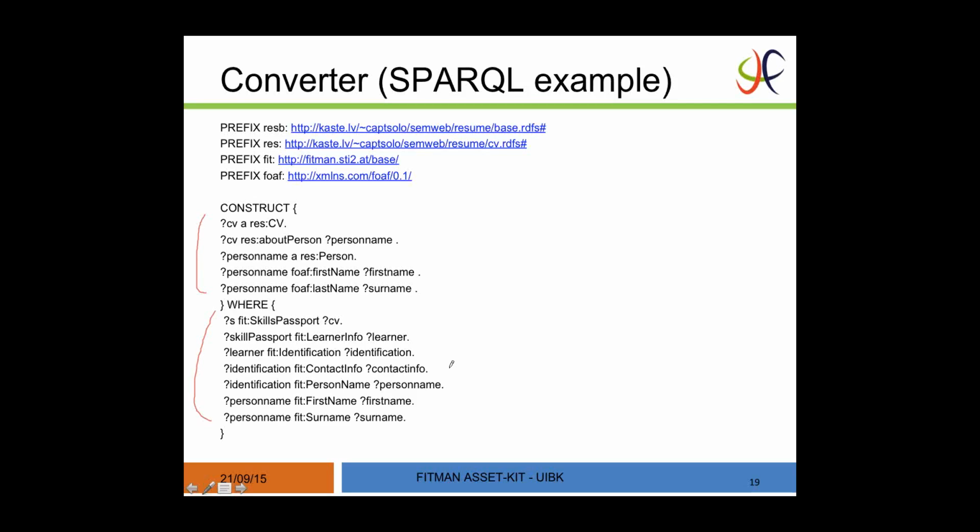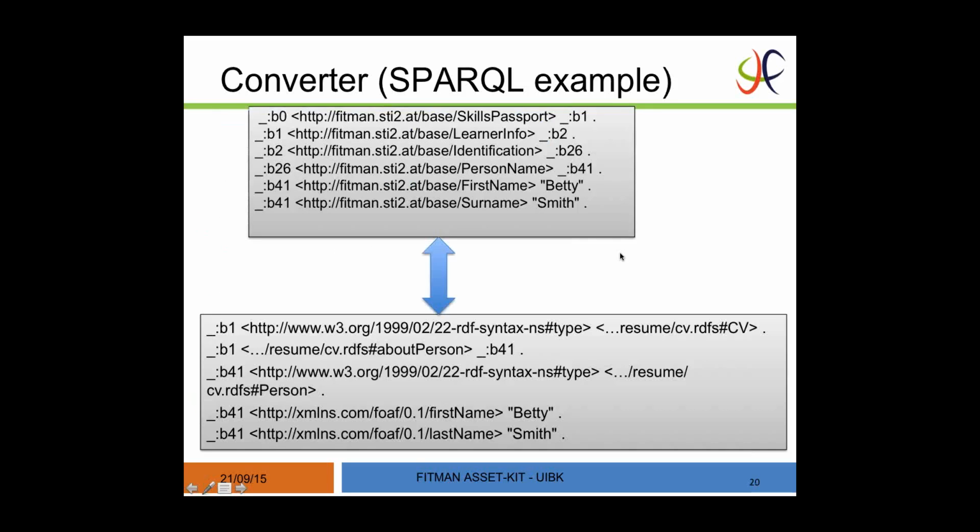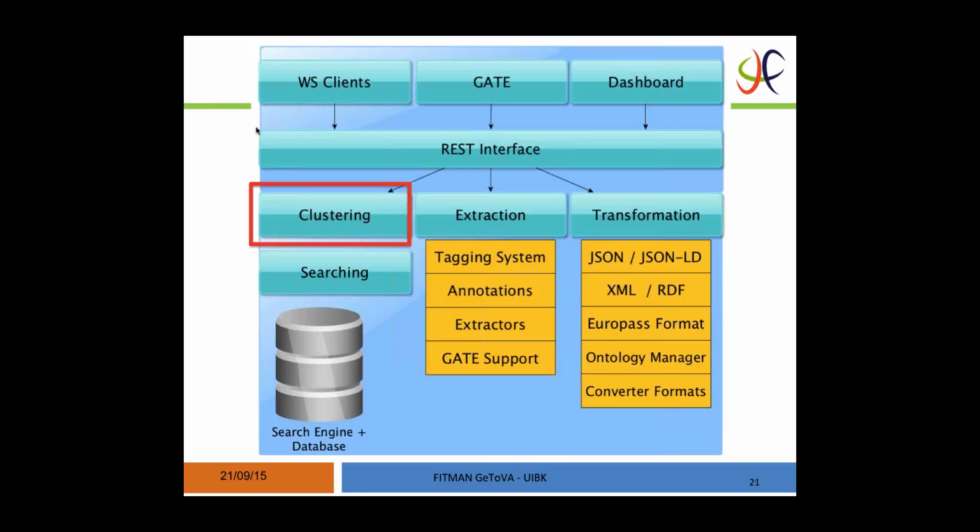And it's also possible to add your own SPARQL constructs. So if you want to transform to your own ontology, all you need to do is add your own SPARQL construct rule into our system, and then you can use our system to transform it. So yeah, this is, for example, what's happening. We have our base RDF on top, and then we create the resume format on bottom. And this top one is based on the VAaaS format, and the bottom one is based then on the resume ontology.